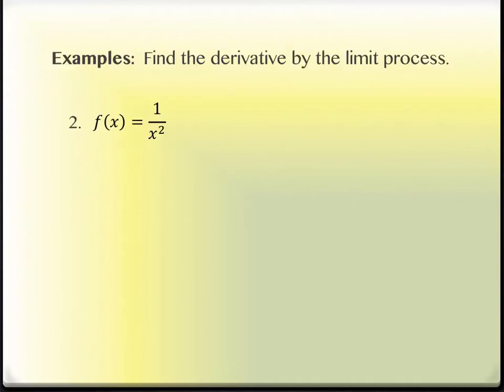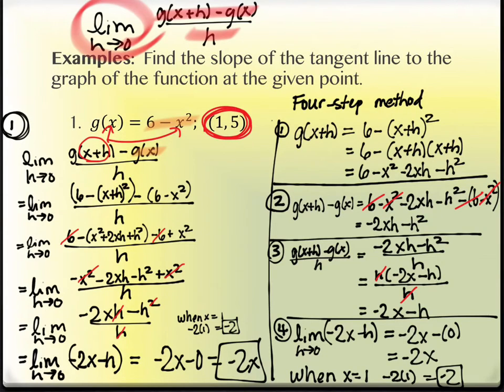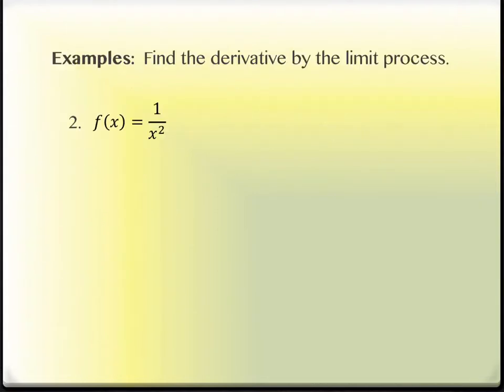It's finding these slopes. So we're going to do several examples of these. You'll notice on example number 2, as opposed to, say, example number 1, I'm not given the point, like this one's giving me the point (0, 5), right? I'm not given a point on number 2. Sometimes you are and sometimes you aren't, okay? So on this one, it just wants you to find the derivative with the limit process.